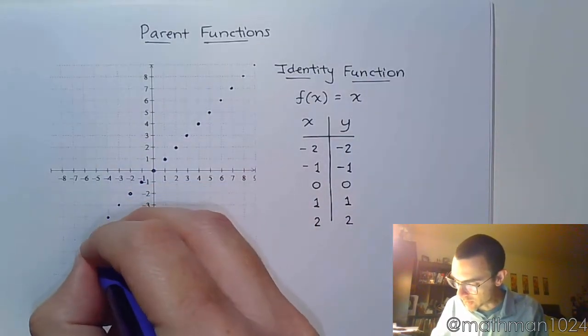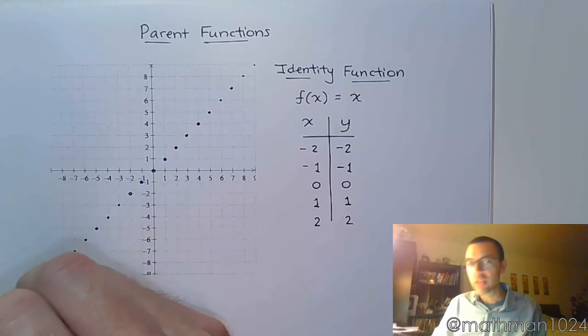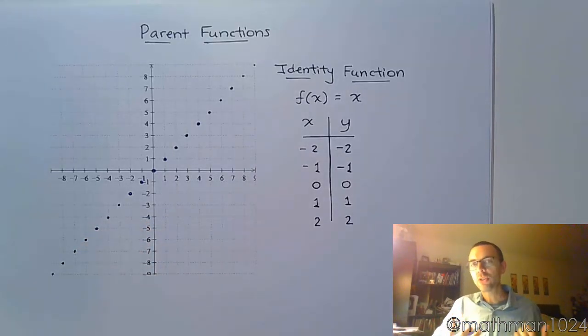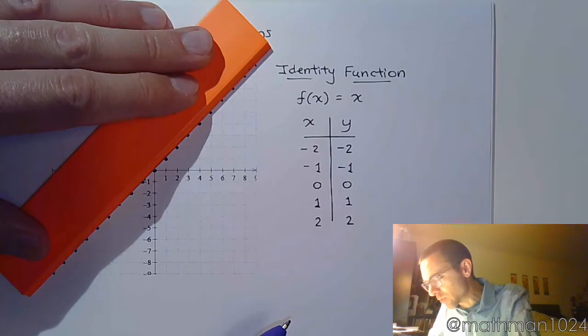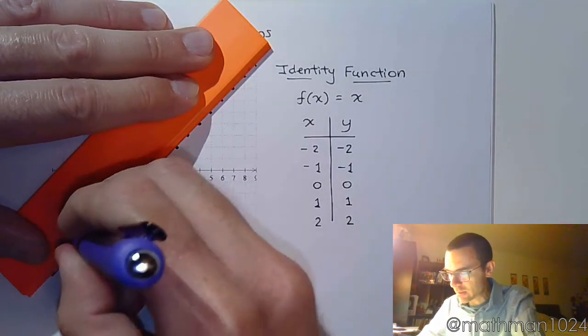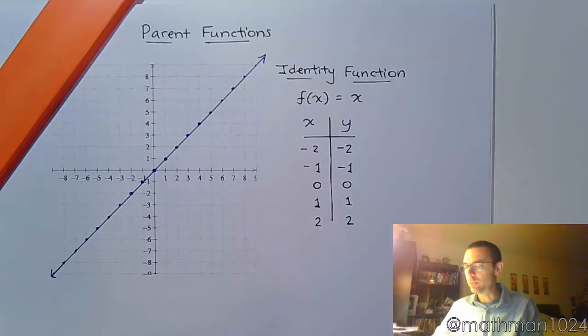Now, we really shouldn't be surprised at this. We see that f(x) is equal to x, that's x to the first. That means it's linear, which means its shape should be a line. And we've already had our discussion about lines. We know about the slope. And you can see that the coefficient of x is 1. So, that matches up very nicely with this line with a slope of 1.